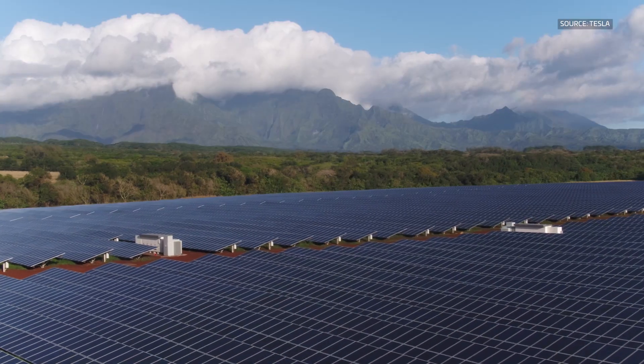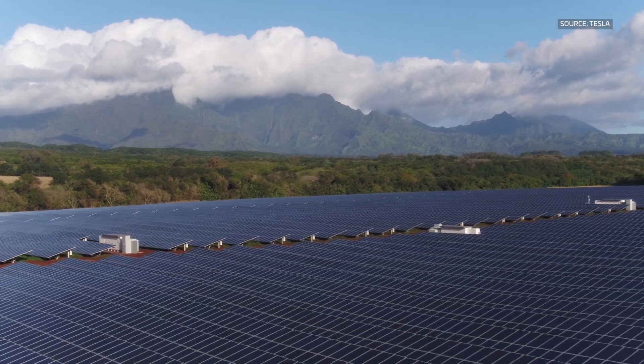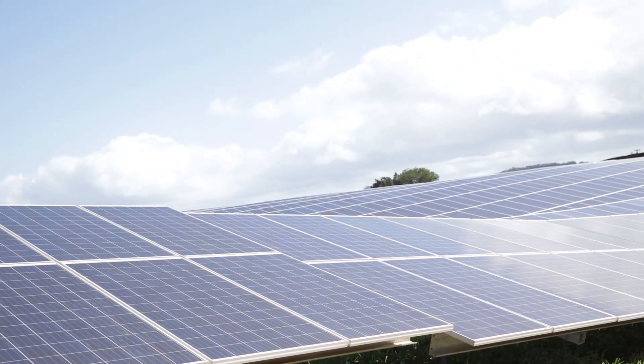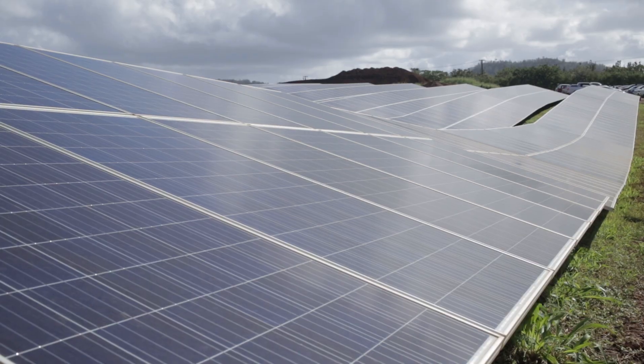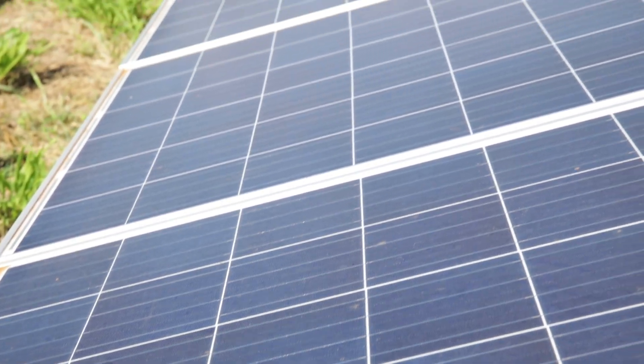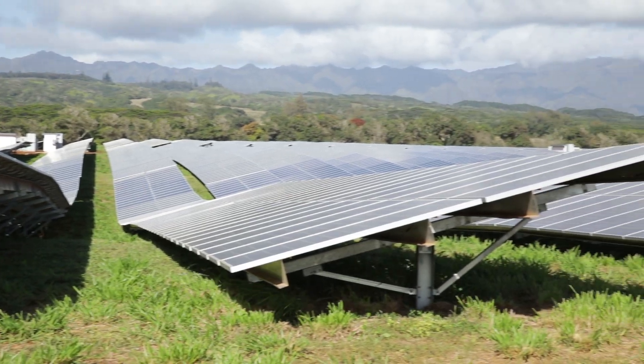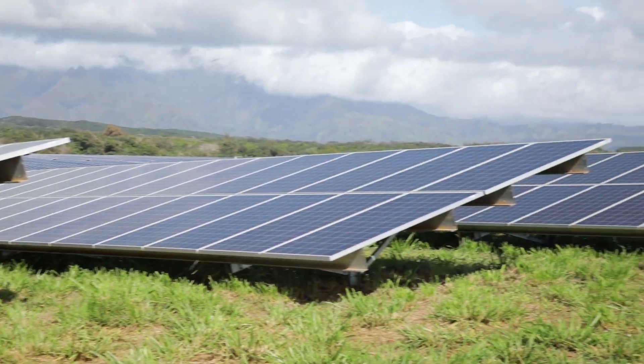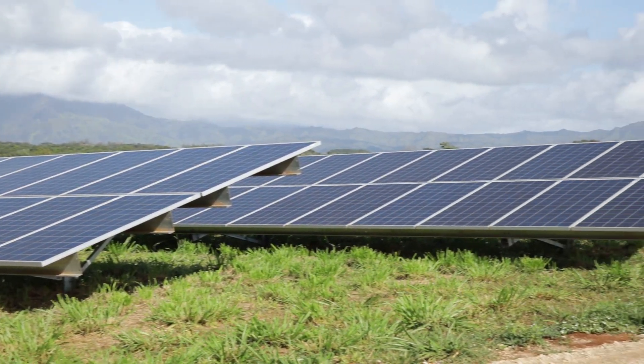We have a whole host of different projects that are underway or in the pipeline, and there's going to be an increasing ramp up of things like this happening all around the world — not just in island locations. The ability to buffer and store renewable energy is a fundamental requirement. Whether it's wind or solar, you can't get to high percentages, which all the countries and cities around the world want to do, unless you have a way to store it and make it very reliable.